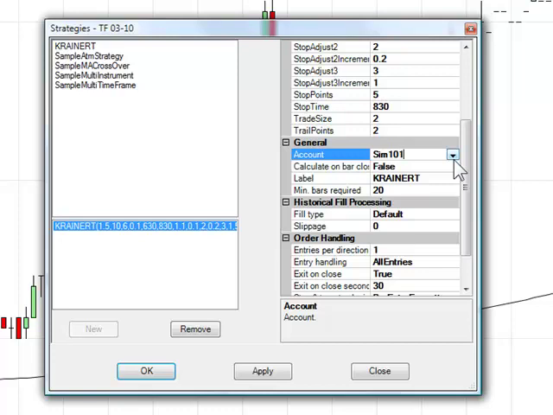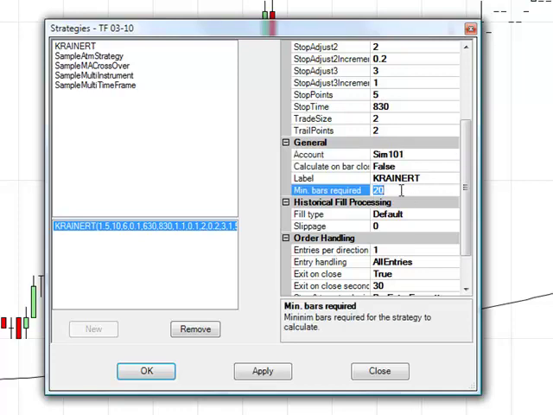And once you've done that, all you have to do is go down and put your cursor on the apply button. Just left click it once, and then you can see up in the upper left-hand corner of the screen that KRAINERT has attached, and you see the settings you have set up for it. And then just move your cursor over and hit the OK button, and you're all set to go.